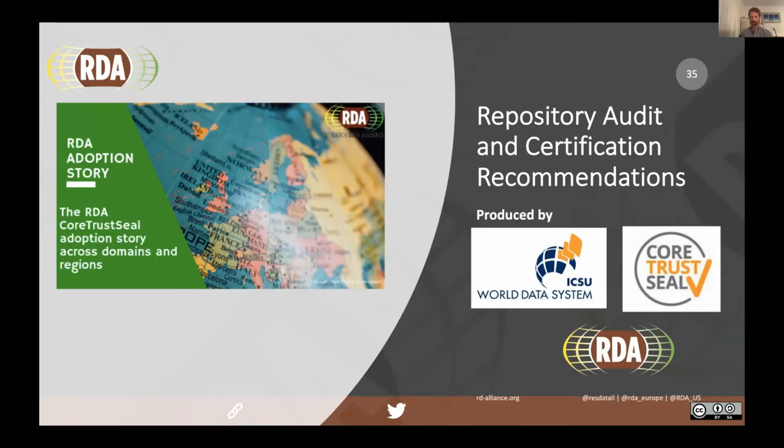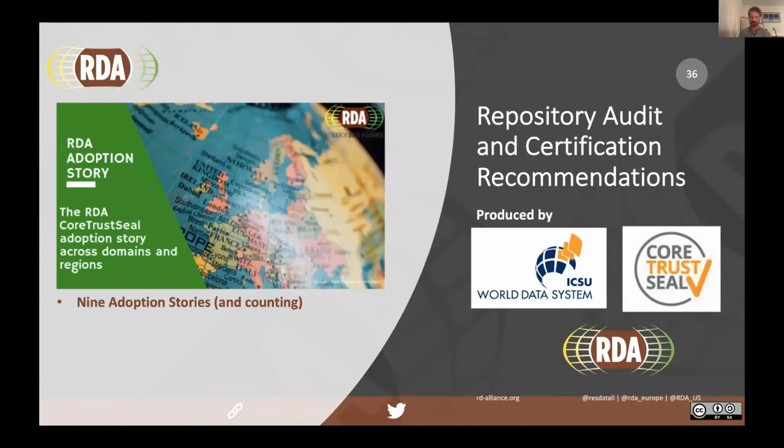So, turning our attention back to adoption. The repository audit and certification catalogs recommendation has resulted in 9 different adoption stories from repositories specializing in different disciplines from across the world. There are 2 stories from organizations based in Australia, 1 apiece from Ireland, Netherlands, Germany, China, France, and Hungary, and the final one from the Pan-European Social Sciences and Humanities Open Cloud project.